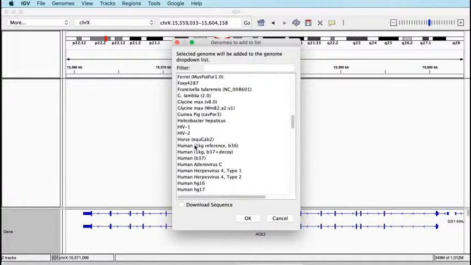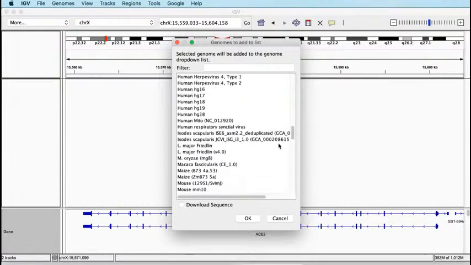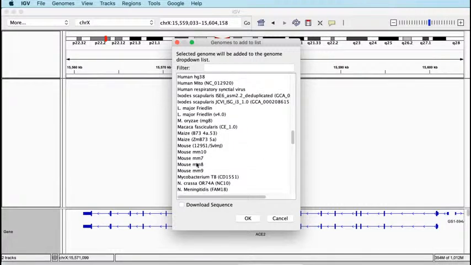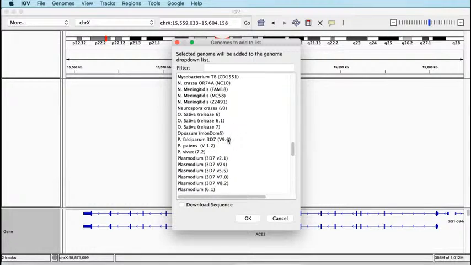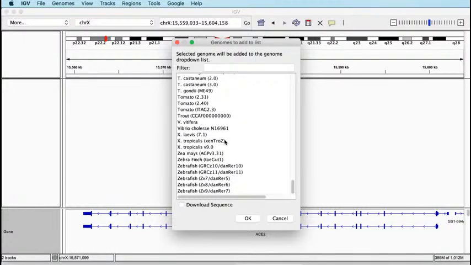There's a lot of versions of the human genome here as well, all the way back to B36, as well as HG19, HG38. Mitochondrial genome, and mouse, again with various versions of the mouse reference genome. Rat will be in here as well: RN4, 5, and 6. Yeast, and various other things. We could keep going right down to zebrafish.